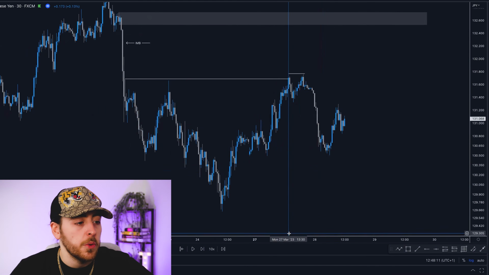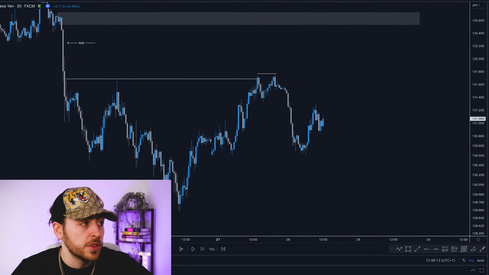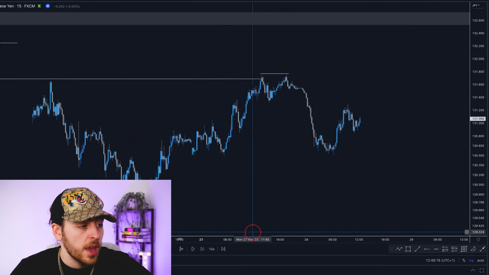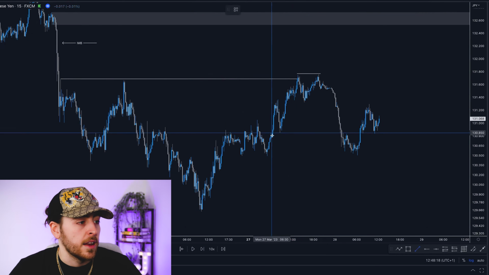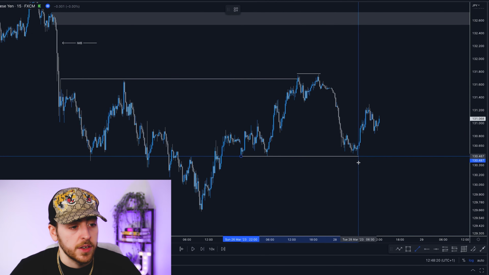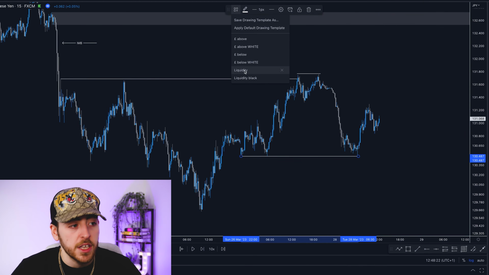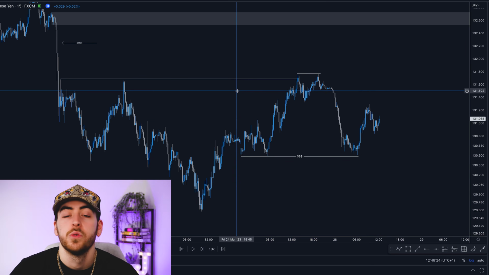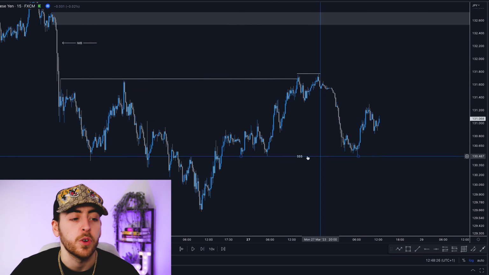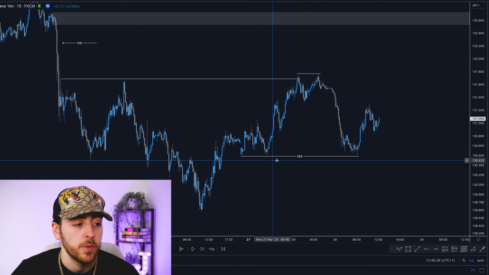Okay, and then what I want to do from there is find the most suitable point to actually buy the market from. So now if we scale down here and let's go to the 15-minute time frame to continue, we can see that we have once again a floor of liquidity. Okay, so liquidity is visible in the market as equal lows or equal highs, and also sometimes trend lines. And basically what it shows us is there are buyers here with stops below. Okay, so this is kind of a support floor.